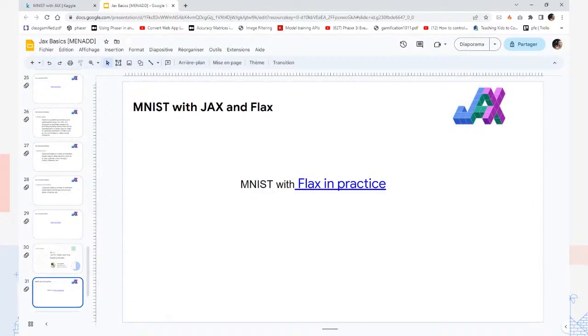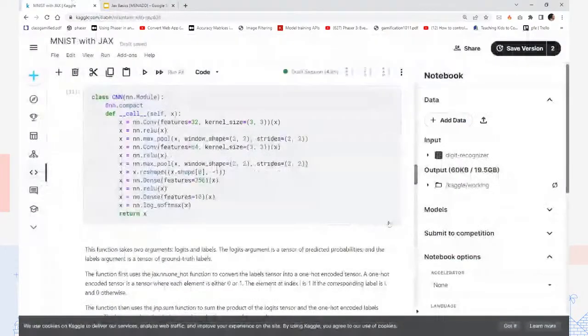The MNIST data set is the hello world for learning anything. If you want to learn anything in deep learning or anything using data, the MNIST data set is a good fit, especially because the data is clear, easy, and you are already familiar with it. For sure you did the MNIST data set when you started learning neural networks. So in this session, we will go with the MNIST data set.